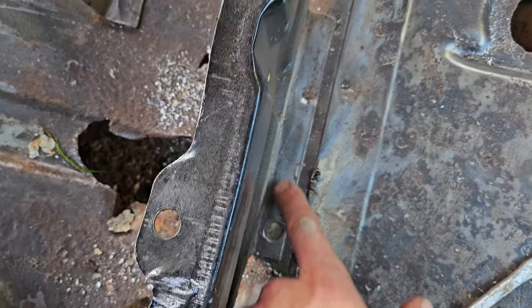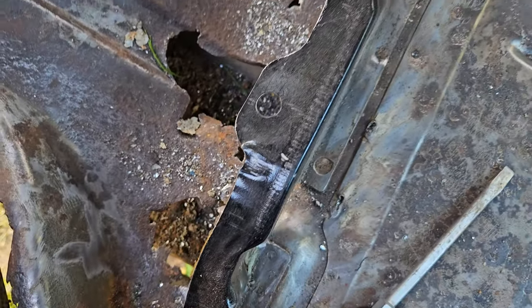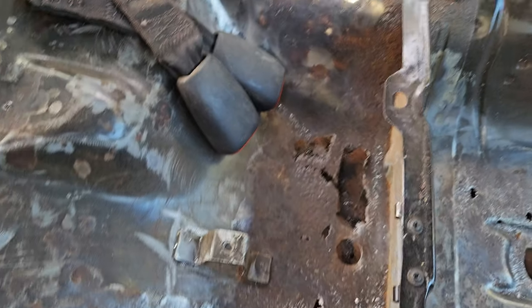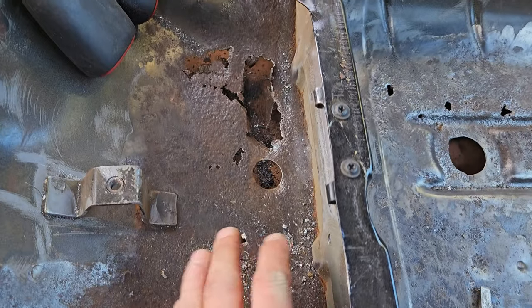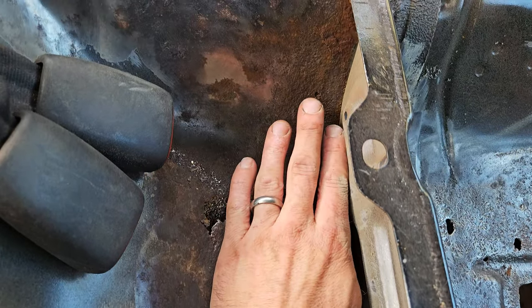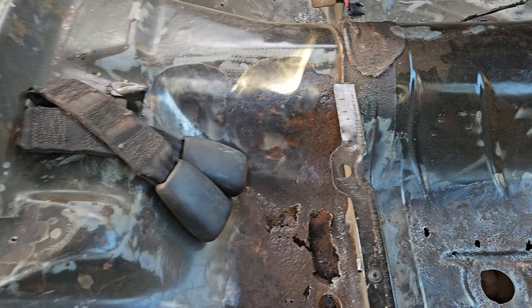I mean, I could drill these spot welds and just remove all this, but I just don't really feel like I need to. And that there is staying there. I'm just going to clean that up. But that's actually just from corrosion creeping along under the seam sealer.